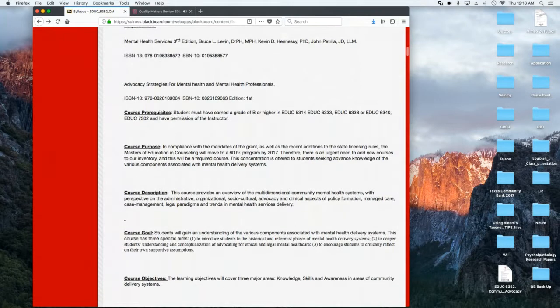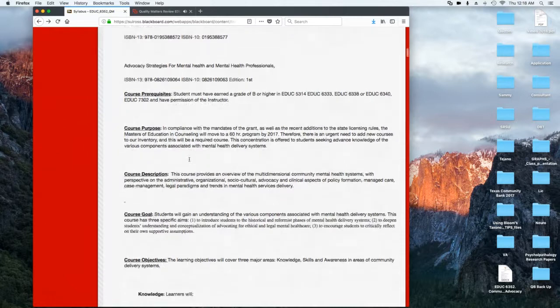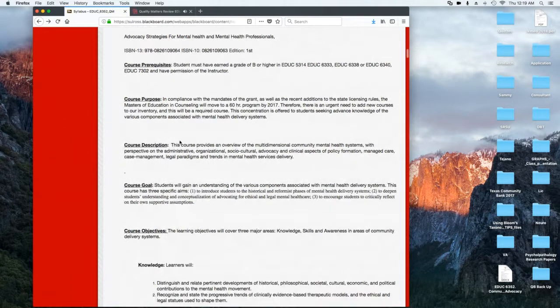And the purpose for this course, again, is listed right here. As most of you know, in fall of 2017, the Texas legislature passed, but not the legislature, the whole national level, counseling programs have to be up to a 60-hour program now. And that's why you came in at a time where there's transition, which is why I've provided this statement here. So not only did we increase to 60 hours, which is required for every counseling program no matter where you go to school, but at the same time, we took advantage of it and developed new specialties that are going to be extremely beneficial to you in your career.